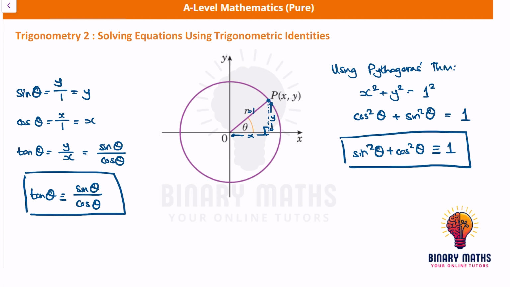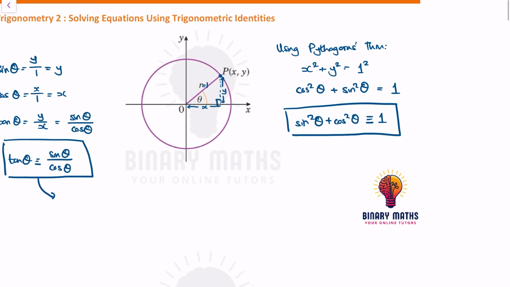Now, there are equivalent versions of the formula. This can be rewritten as: if tan theta is equal to sine theta over cos theta, then 1 over tan theta will be equal to 1 over sine theta over cos theta, which means the denominator, the second fraction, flips over. So it's the same thing as cos theta over sine theta. That's a different version of the same formula.